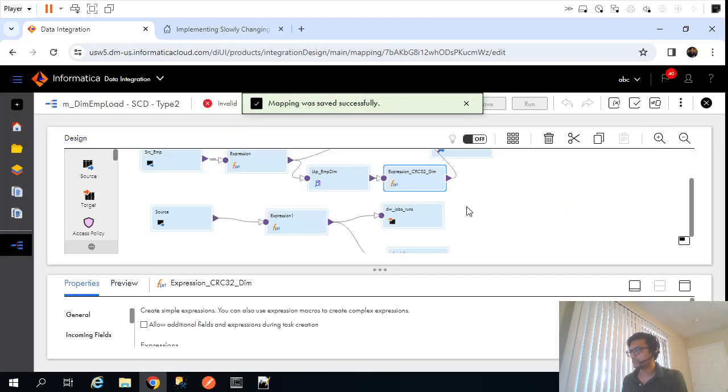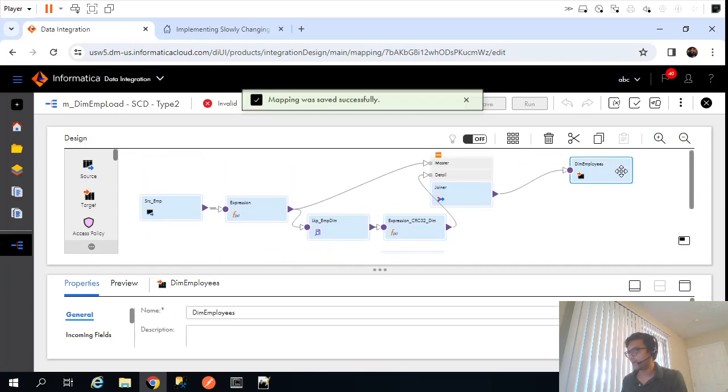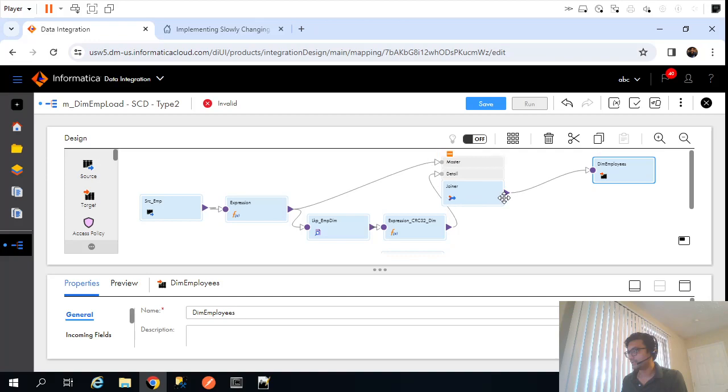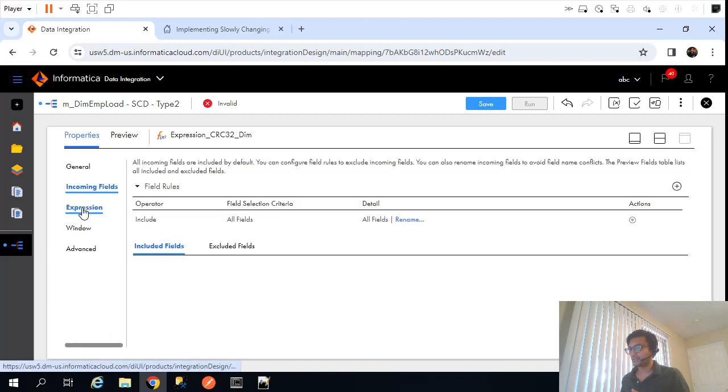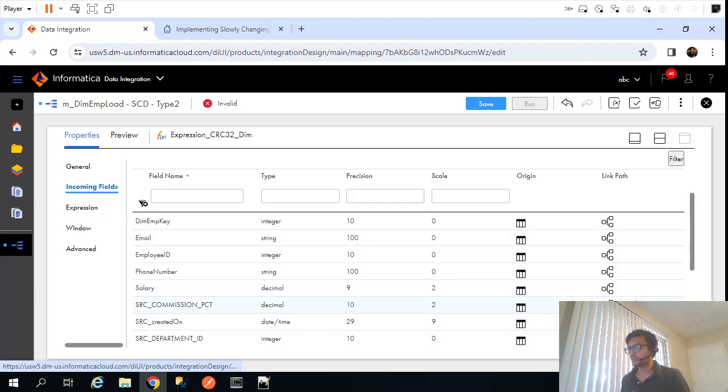Perfect. Now there is another thing. If we look at the mapping, let's make it more simple. Now in this expression transformation, which is coming from lookup, there are multiple incoming columns, right? We really don't need all those columns.